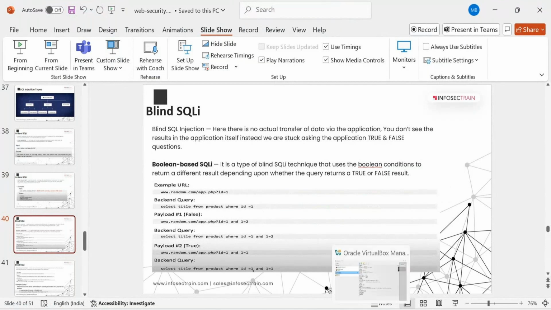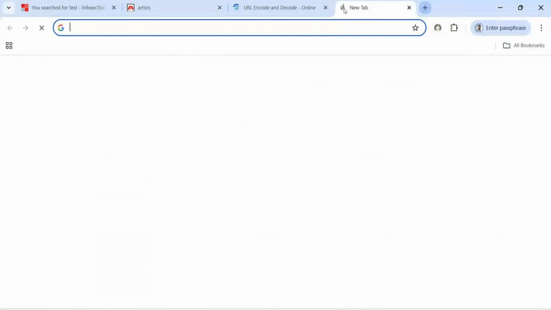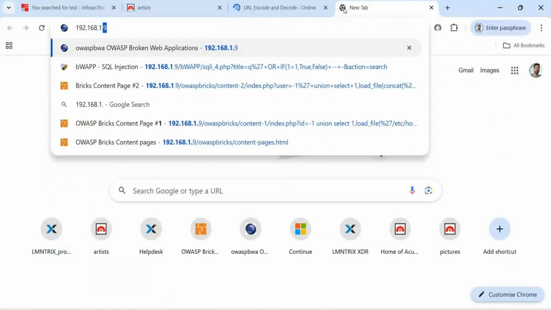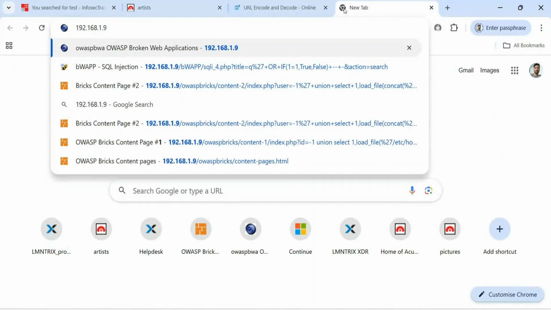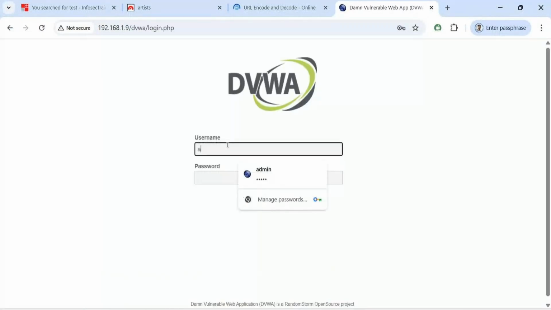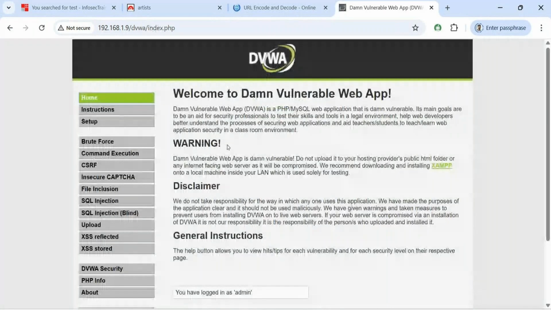Let me check if I have that server. 192.168.1.9, that is my local server, which has a lot of vulnerable applications. So this is admin, then admin, then we have SQL injection.